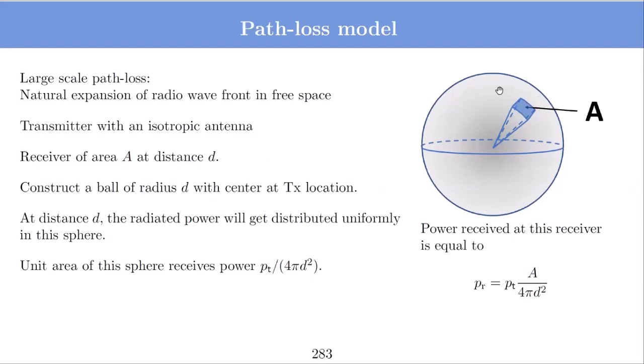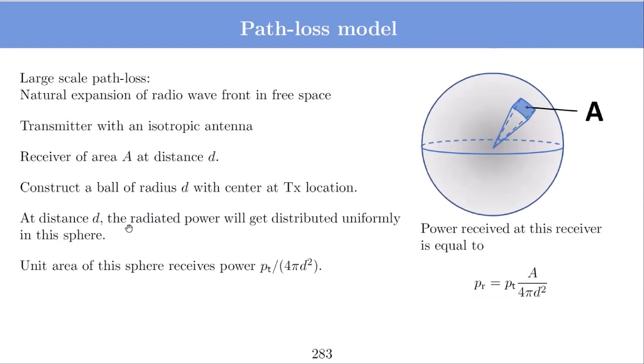And if you look at this complete ball, because it is equidistant from the transmitter, the power of the EM wave is equally distributed around this sphere. Only this part of the energy is being received by the receiver, and the rest of the energy, which is spread in other directions, will just move further away, right? And it will keep progressing in other directions if there is no receiver there.